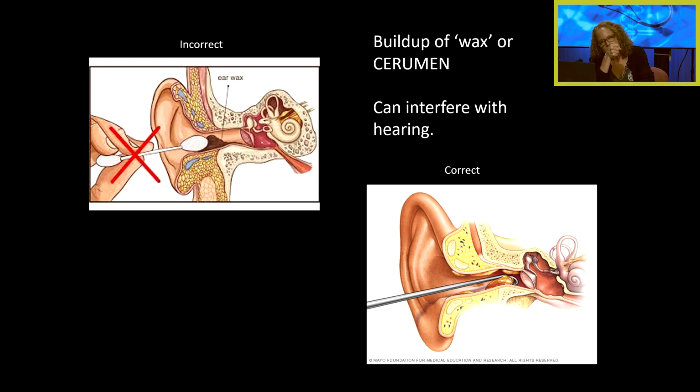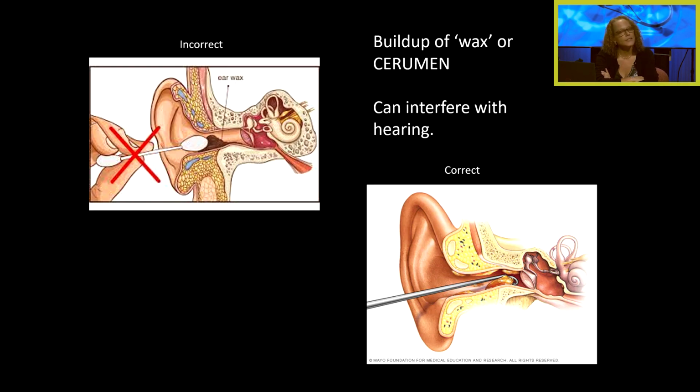And when the doctor looks in there with the otoscope, the doctor can see that there is a large ball of cerumen in there that needs to be pulled out with a special instrument that we see on the bottom, which is the correct way to do this. Sticking a Q-tip in there is not the correct way to do this. All the Q-tip's going to do is push the wax further in and can also damage the eardrum.